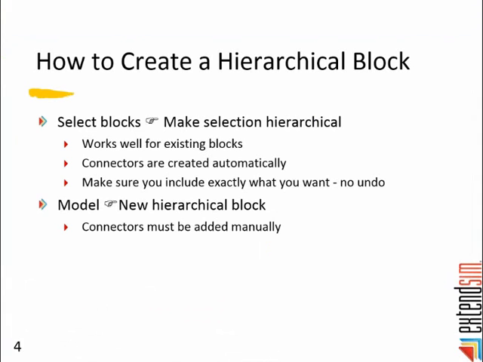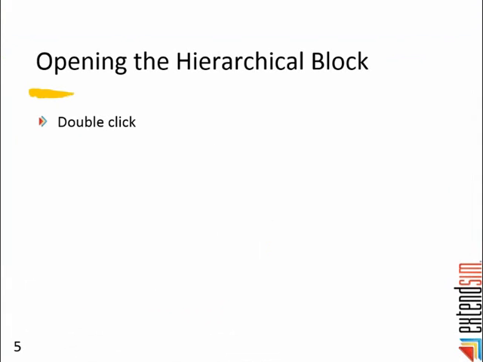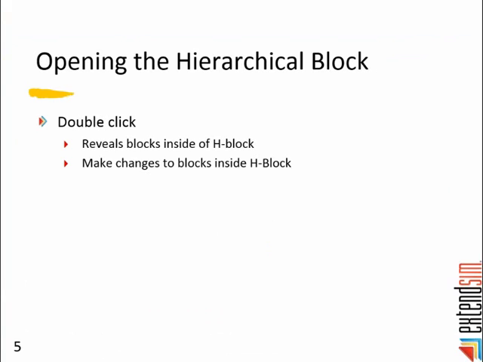So now how do we open the hierarchical block? Well, it's pretty obvious. One way to do that is just to double click, and that reveals the contents of the hierarchical block. And you can make changes to the block, set parameters, and this works very well where you have just a hierarchical block that's in isolation. You're not replicating the same hierarchical block in the model. You're not particularly concerned what the icon looks like. You're not adding animation to it or help or anything like that.